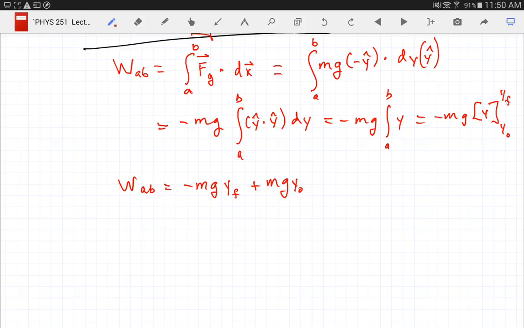Once again, if I started at a lower elevation, so y0 was lower, and ended at a higher elevation, what's the work done by the force of gravity, positive or negative? Negative. So the work done by gravity, if I raise the box, is going to be negative. Of course, the work done by me is going to be positive, the same amount. If I let go, what's going to happen to the box? It's going to come back down because of gravity. So the force of gravity did negative work when I lifted it, but then it's going to do positive work to bring it back down.